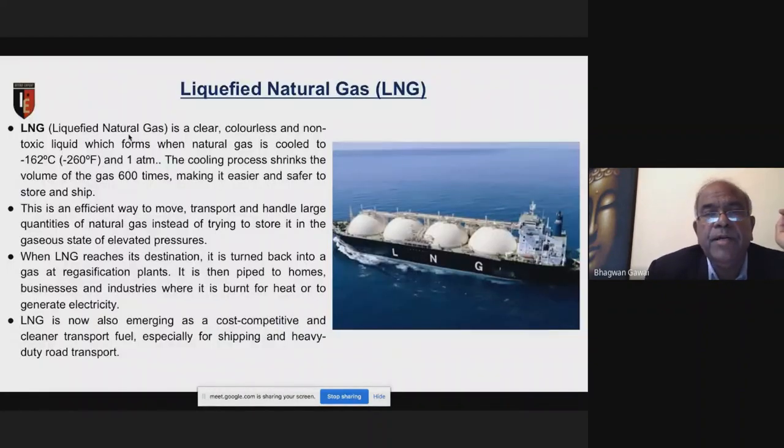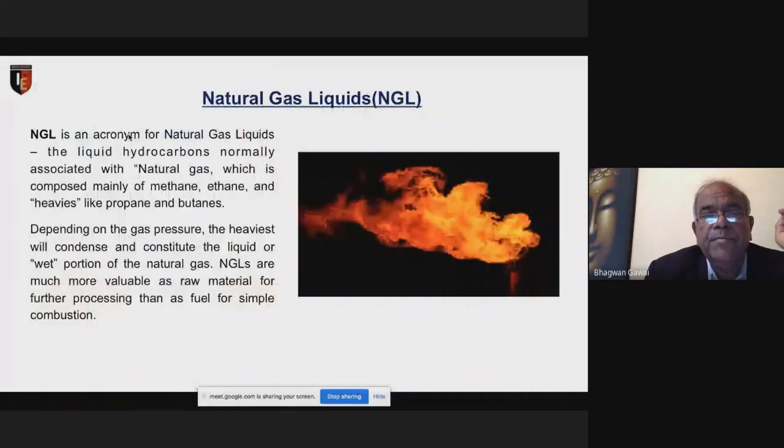If you hear, these are the natural gases. During the processing, what happened? You recover natural gases also. So you recover them, put them into storage, and transport them for actual usage. There are a lot of natural gases that you recover during the process. That's why it is called NGL, natural gas liquids.